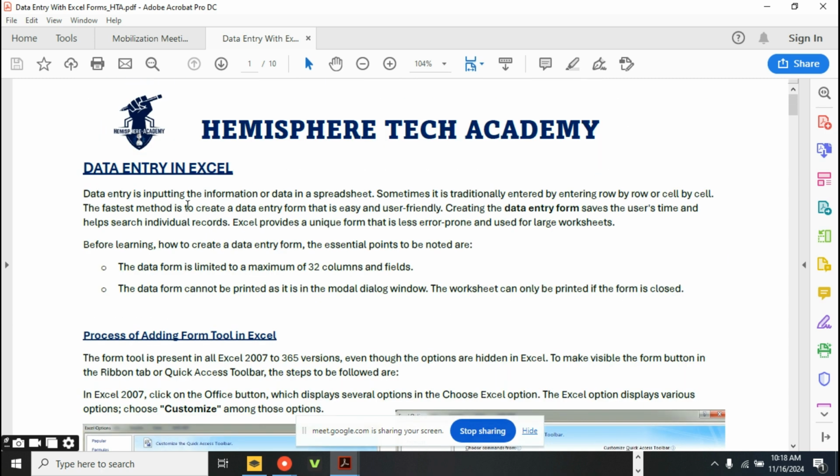So today we'll be looking at data entry in Excel. Looking at the word data entry as it is, it simply means entering data into Excel, recording your data. And I must say to you that data entry is a role in any industry, in the data industry, and it is the first level when you look at the job roles in data analysis.